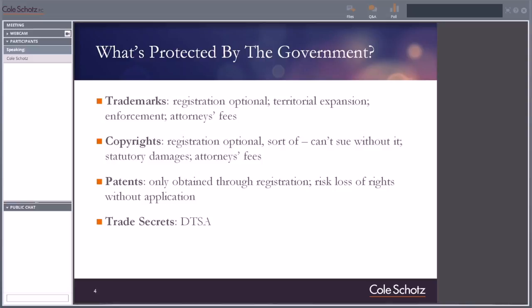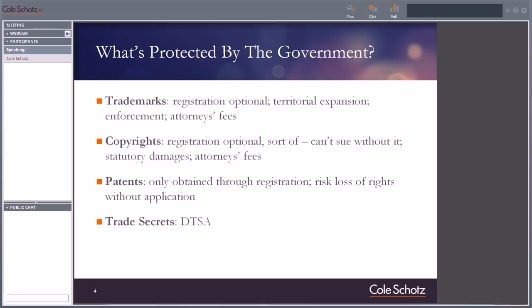But sometimes you're better off not pursuing a patent registration and simply maintaining your invention as a trade secret. The main benefit to that is that it's unlimited duration. With a patent registration, it's a limited term. There's some variation, but you're basically looking at about 2 decades of protection. Whereas with a trade secret, like David mentioned, so long as you adhere to the requirements, most importantly that you're keeping it secret, your protection can go on indefinitely. So that's definitely something to consider when you're making the decision about whether to go ahead with patent filing.